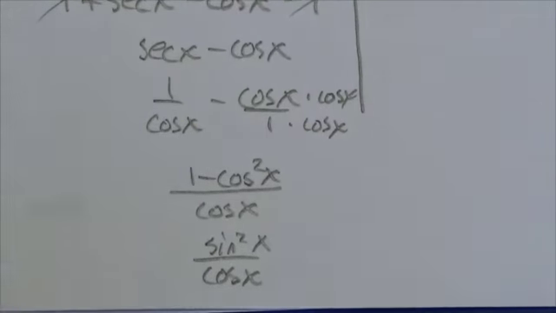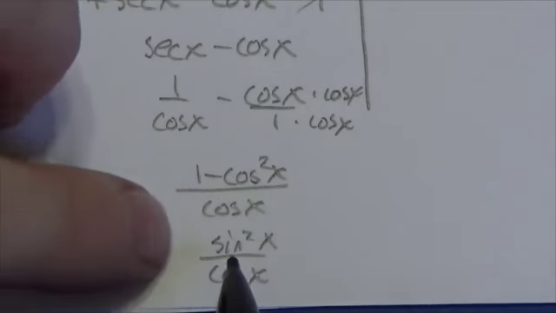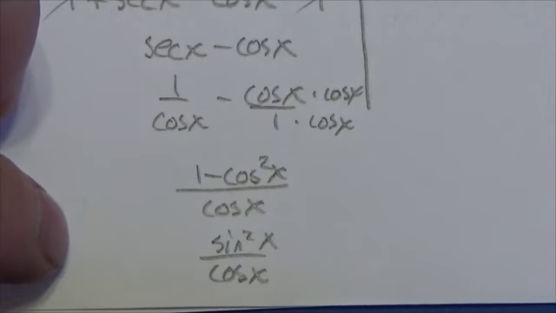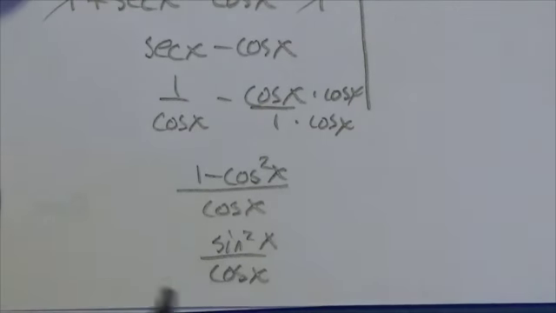And now I go back, do I see any Pythagorean identities? Well, please don't be the person who goes, yes, sine squared is 1 minus cos squared. Oh, and 1 minus cos squared is sine squared. And so sine squared is 1, no. That will go on forever. So don't do that. We've got to always be moving towards our goal.